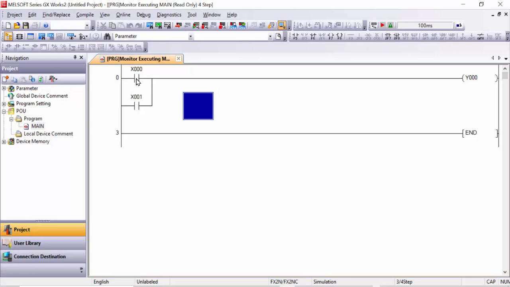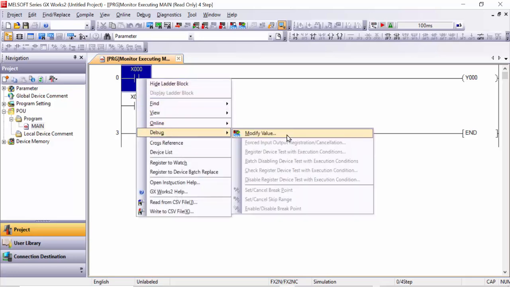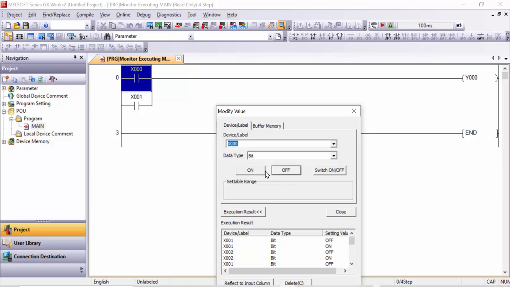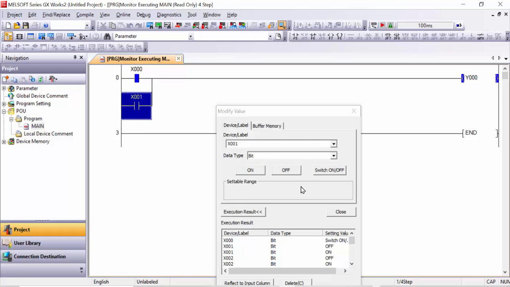and as you can see, when I give the signal at, for example, X0, after that you can see our output is true. Now Y0 is true, and for example if X1 is true, also your Y0 is true, because of this system called OR logic. And if your X1 is closed, your output will not be closed, because X0 is now on. This is true.